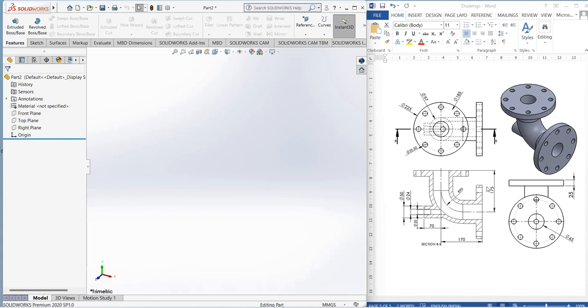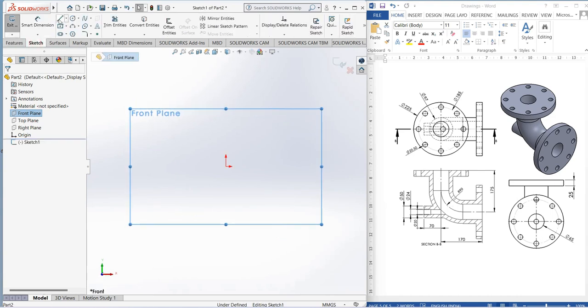So firstly, what we can do is make this profile like this, and we try to make it a sweep. So what we need is two lines of 175 distance. You can see here, this is the 175 distance. This one is the 170 distance. You can see from here, and we have a radius of 90. So let's just suppose this is the front view. So we will go for the front plane.